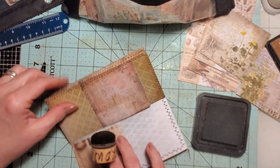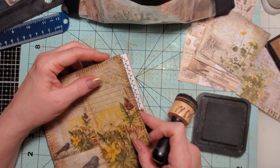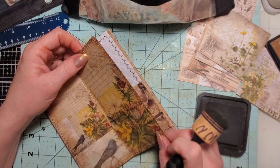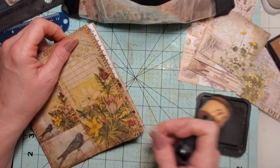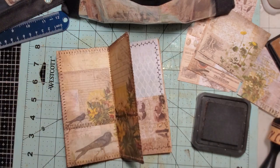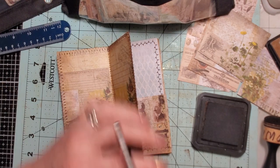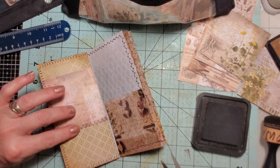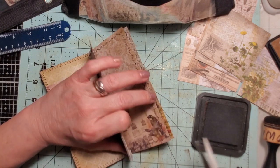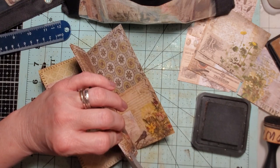What I do normally, on one, I forgot I did it from the top, but usually when I'm sewing in paper, I don't know how everybody else does it, but I start in the bottom right corner, and that way my backstitch and everything to really cinch it in doesn't stand out as much. And my ending stitch does not stand out as much, and I like it that way. I'm just gonna trim, not that one, where was it? Anyway, so my stitches, like I said, I usually do them from the bottom right-hand corner.